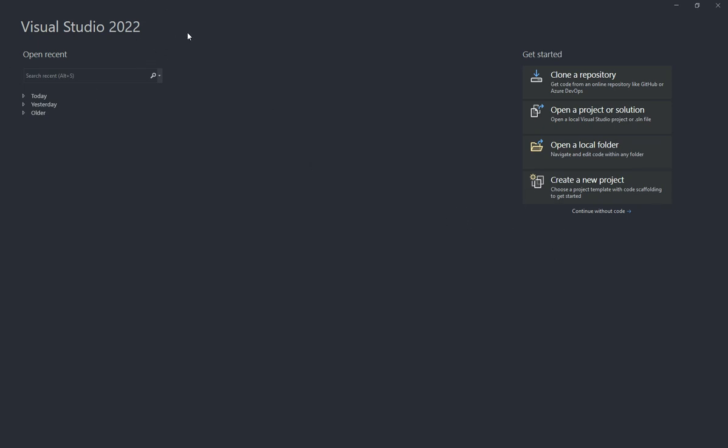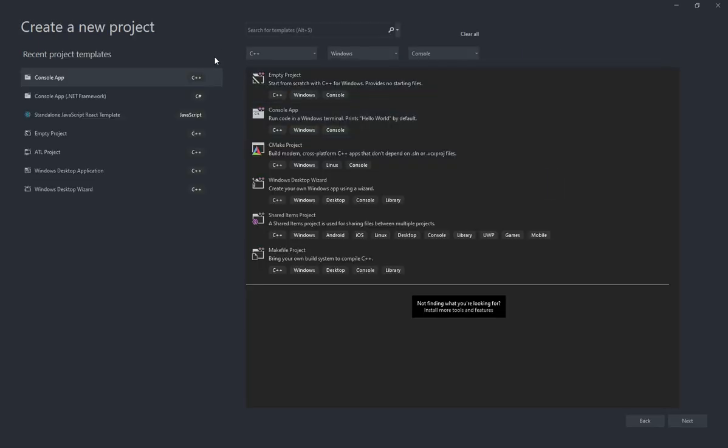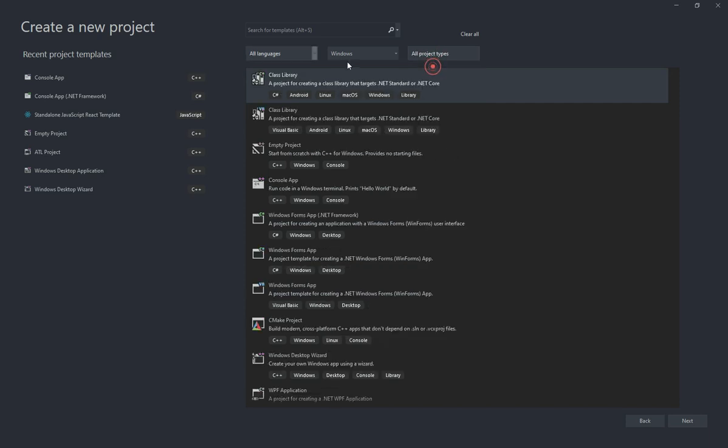So I have opened up my Visual Studio 2022 and I'm going to go ahead and hit create a new project. And in here you should be presented with something like this, because I have selected specific stuff. These things might be different. These are basically project templates which have got a couple of things set up, and you can modify them like you want. Basically a good starting point.